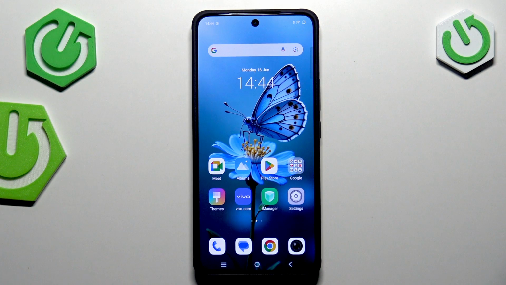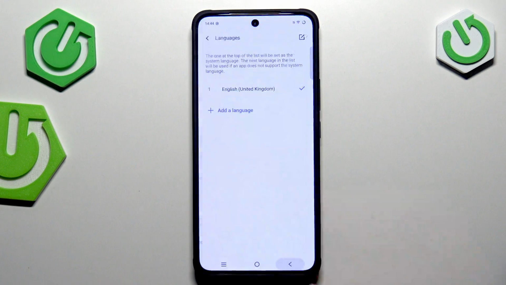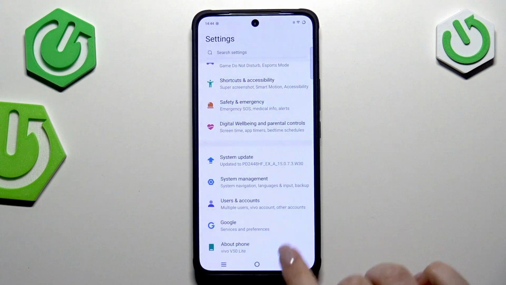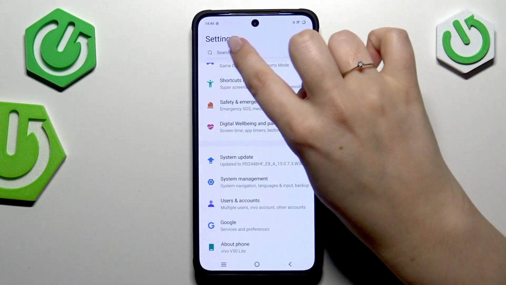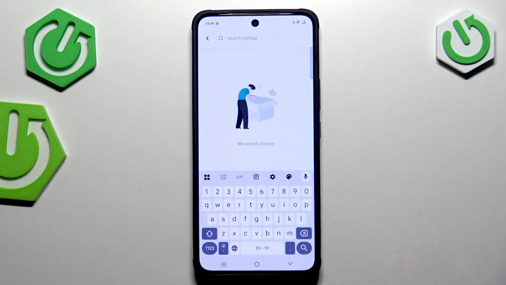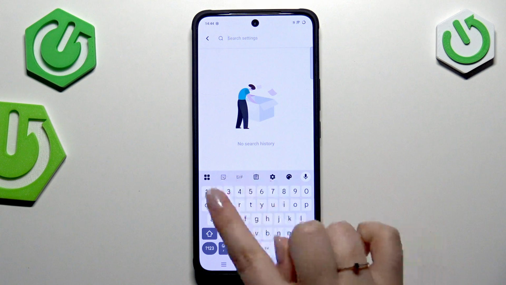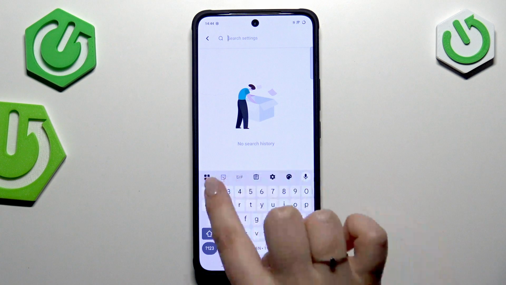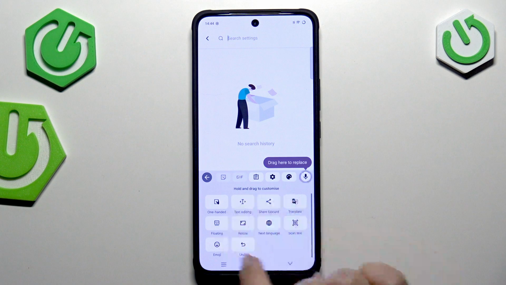So let's start with opening the app which will provide you with the keyboard. So for example, messages, notes, browser, settings, whatever, just have the keyboard on the screen like here. And now let's enter the settings. They should be in this upper panel. If not, tap on this 4 dots icon and the settings will appear right here.